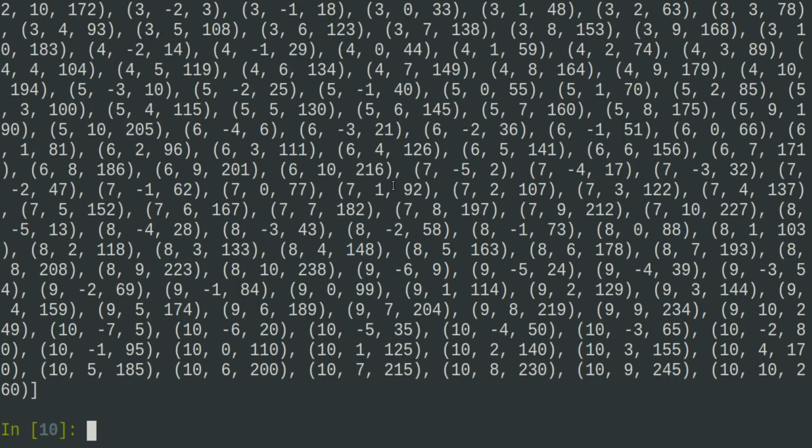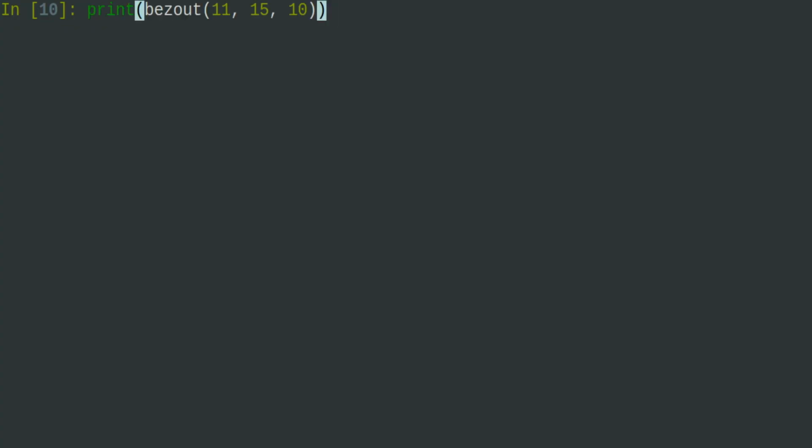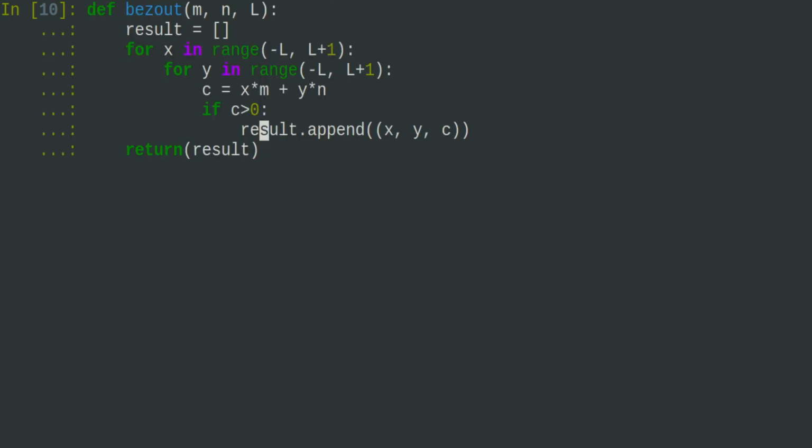So let's sort them and see what happens if we sort them. So how am I going to do this? Well, okay, sorted result, and I need to give it a key because I have to sort on this. This is the 0th element of the tuple. This is the first element of the tuple.